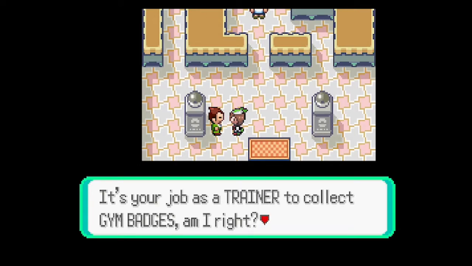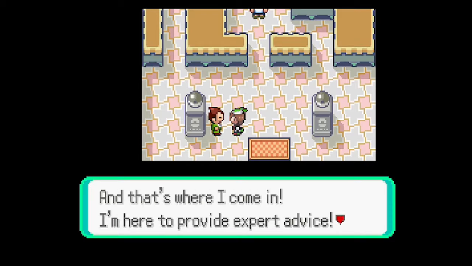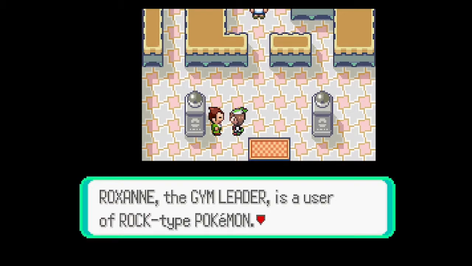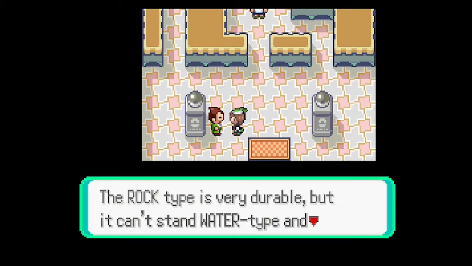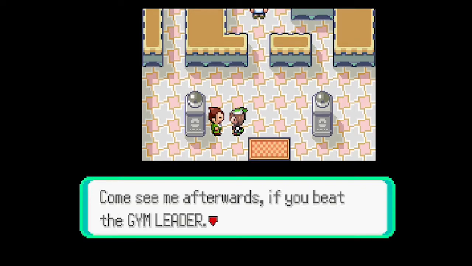It's your job as a trainer to collect gym badges, am I right? But gym leaders aren't pushovers, and that's where I come in. I'm here to provide expert advice. Roxanne, the gym leader, makes use of rock-type Pokemon. The rock-type is very durable, but it can't stand water-type and grass-type moves. Come see me afterwards if you beat the gym leader.